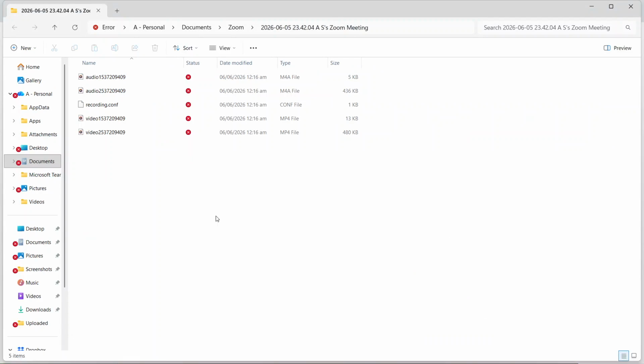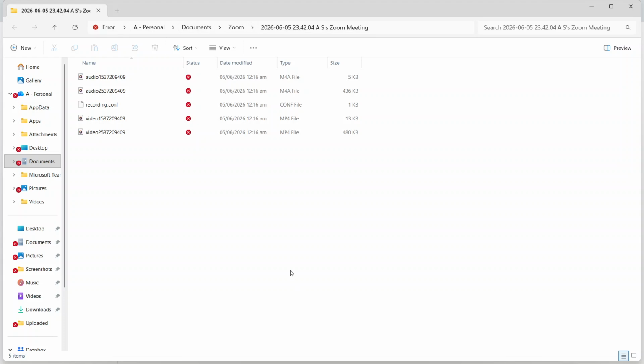From there, if you want to confirm exactly where the file lives on your system, click the file browser from your taskbar and check the address bar at the top. That will show you the full file path, which can be helpful if you want to move the file, back it up, or share the folder with someone else.